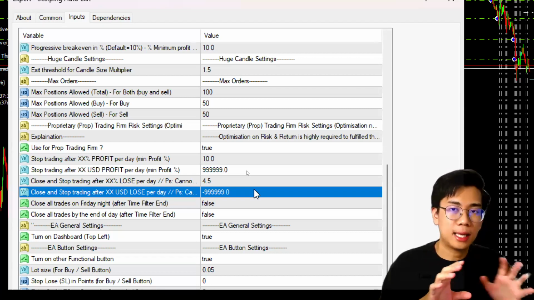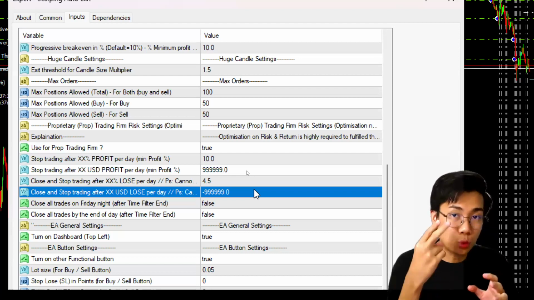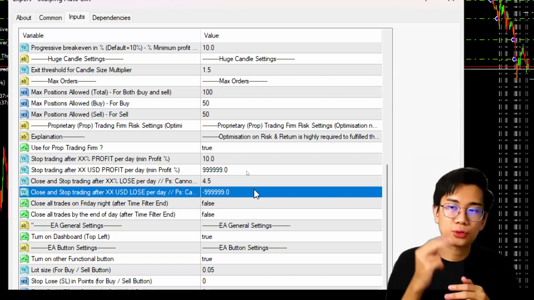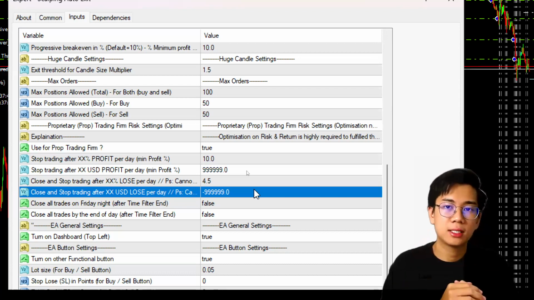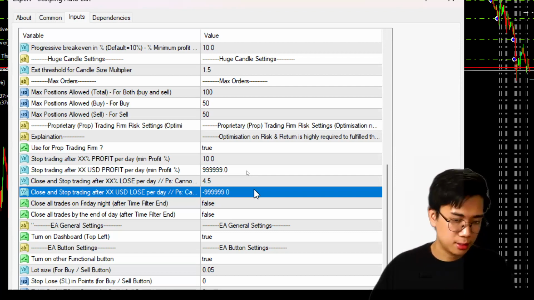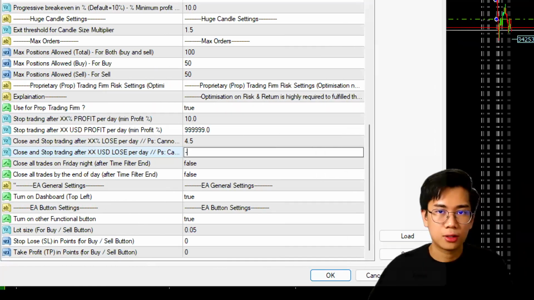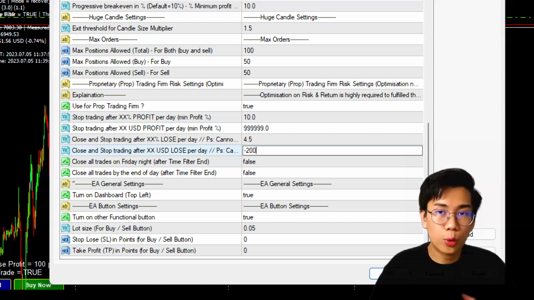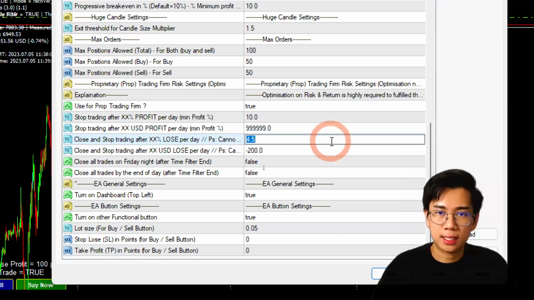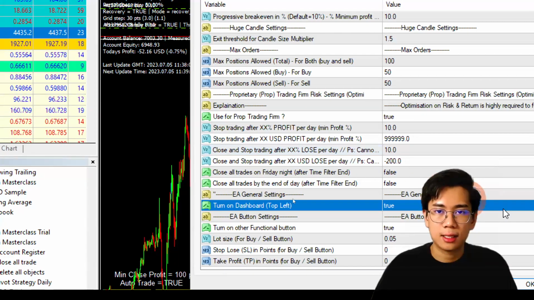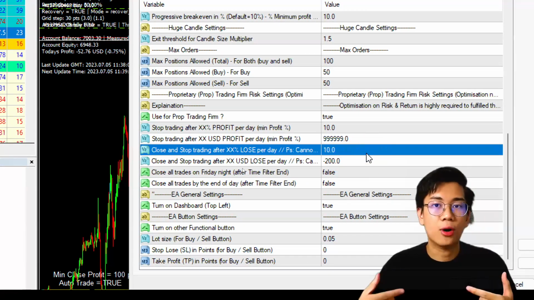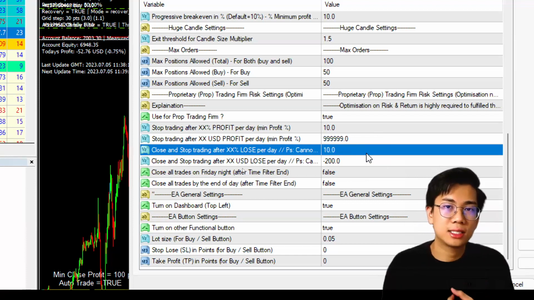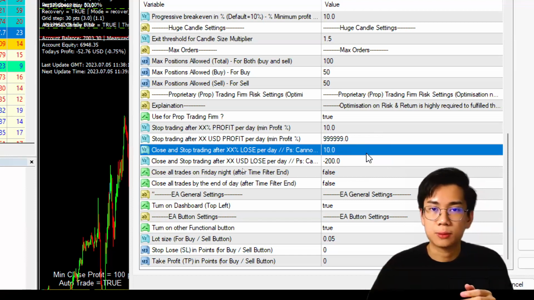Let's say they will put a 10% target. Let's say you have a capital of $2,000 demo account. For a $2,000 account, 10% of it is $200, correct? So here you put a negative 200, which tells the robot, if you have a drawdown of $200, automatically cut loss for me. At the same time, you can set 10% as well, which means that when there is a drawdown of more than 10%, it will automatically cut loss everything for you. Not just cut loss, it will stop the trade for you until the next day, then you will take corresponding action again.